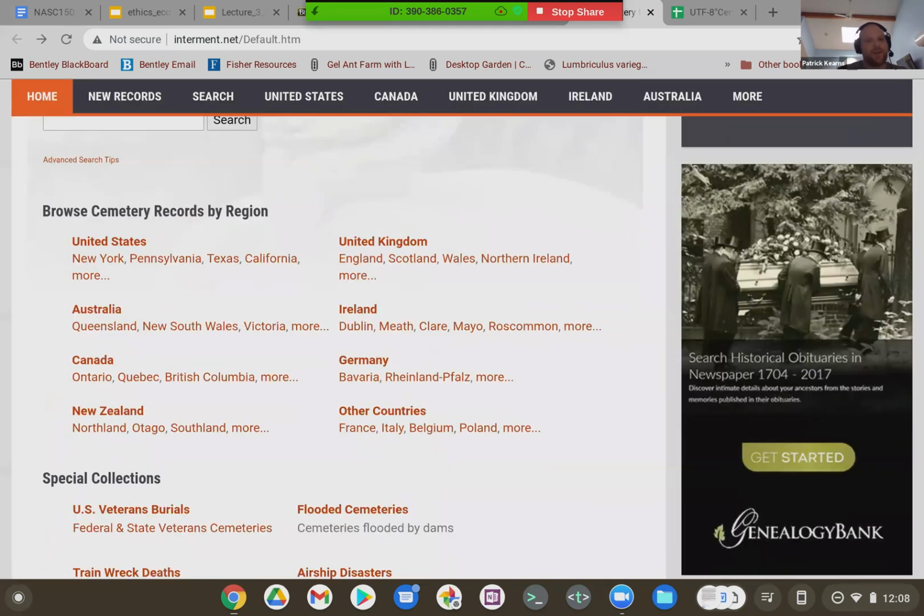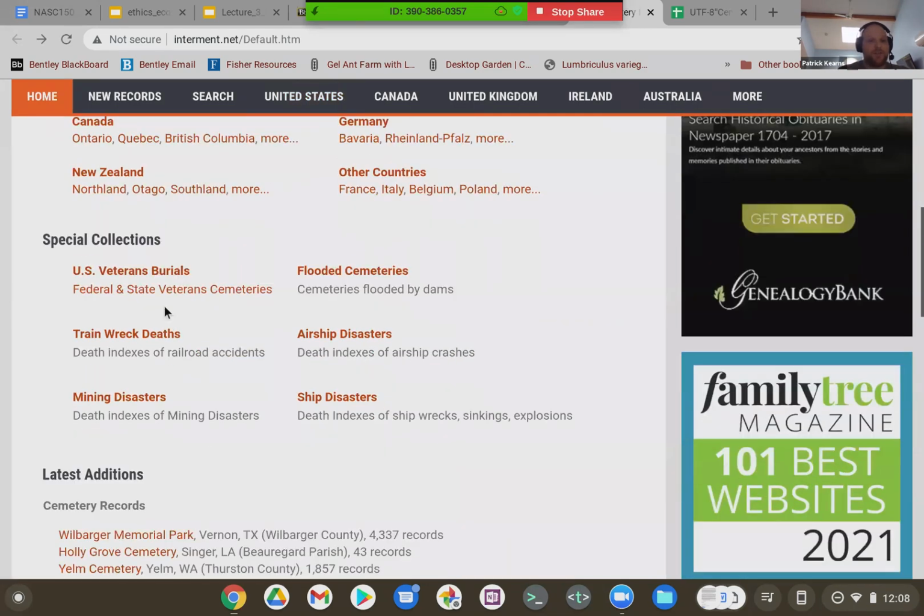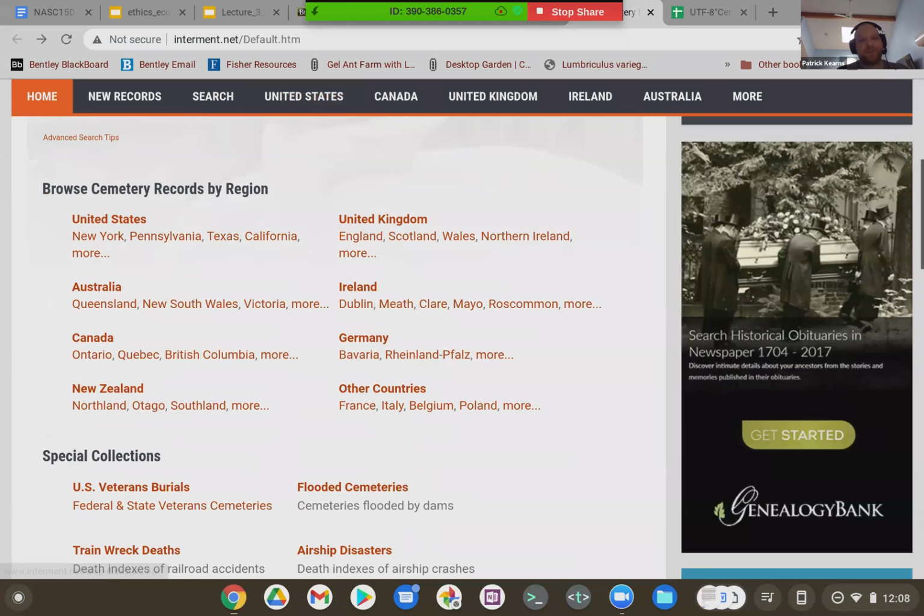cemeteries here that are strictly for veterans. Is there a difference between veterans and non-veterans? Probably. I obviously wouldn't do any of the special collections that are train wrecks, because obviously the answer is yes, people probably died before they were supposed to. But maybe you're interested in the UK versus the United States, Middle East versus Europe, whatever. You just need to pick two broad categories and say, is there a difference between X and Y? And try to think of a rationale why.